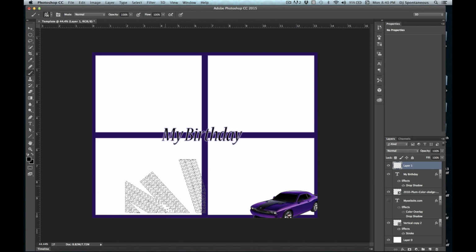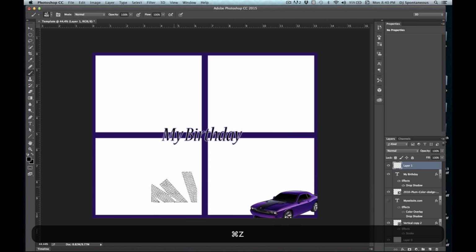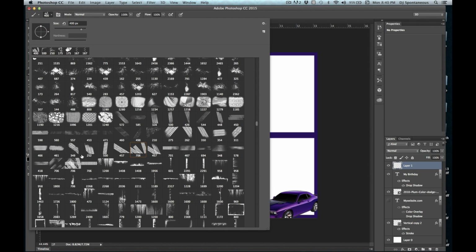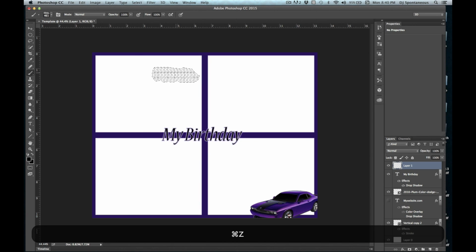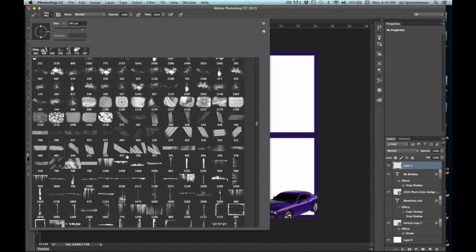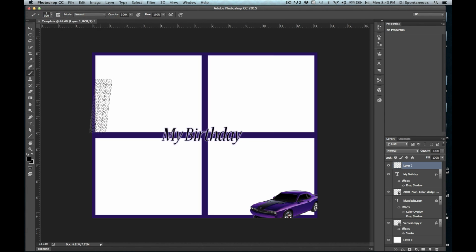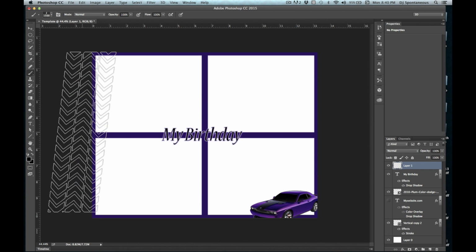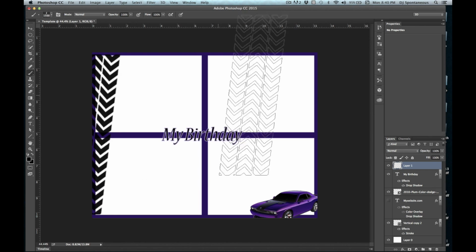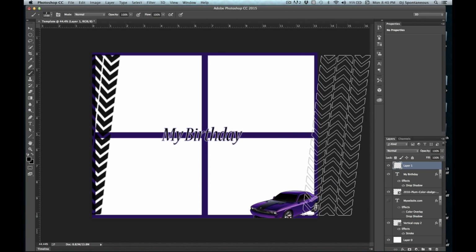These are pretty big, so bring the tire tracks down. Let's see what they look like. I don't know, they look kind of weird. Maybe I need the right one. Let's see if I can put a tire track going down the side here, which will look kind of cool. Actually, what if I make it bigger? I can make the tire track really big. It looks like somebody ran it over. That would look kind of cool.